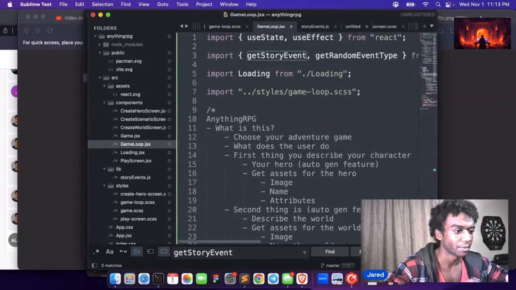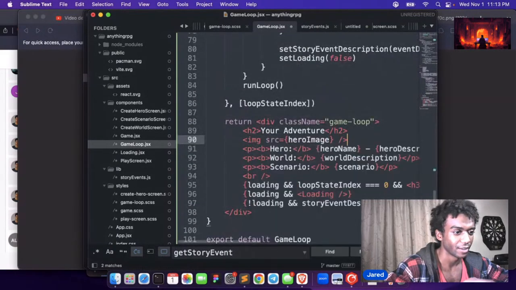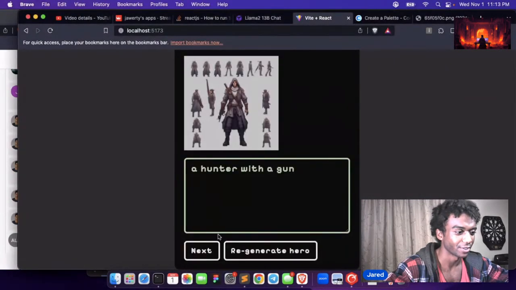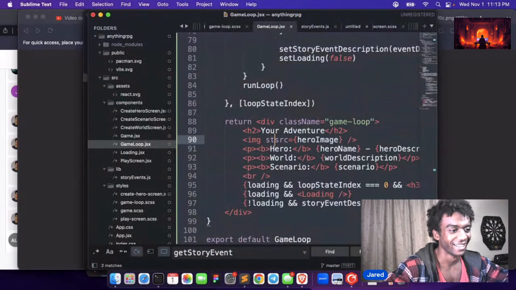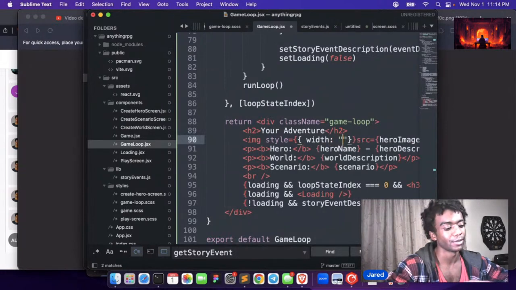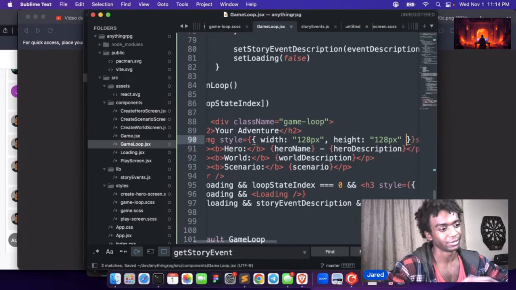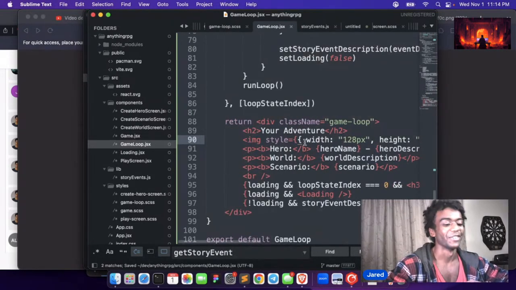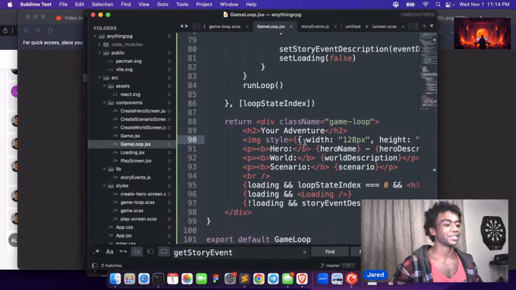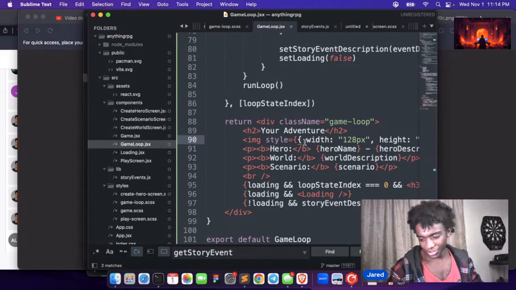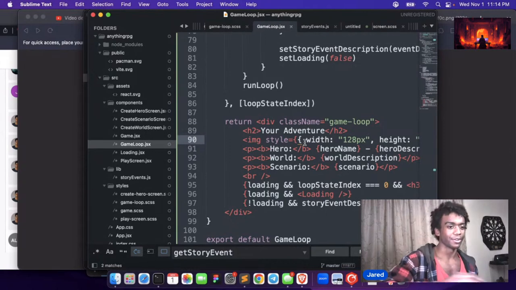Before I continue, I want to show the hero's image here. Hero image. Is that getting passed in? Yeah, I'm passing it in. I don't even need to pass in the world image. That happens when you just code fast. You just do stuff and you're not paying attention. Let's make this, I'm just doing inline. I don't do inline stuff. Okay. I'm just doing it here because I just, what's a more bitchy thing than to say that? That's what you say before you get sniped.